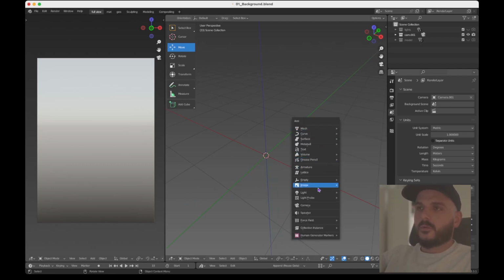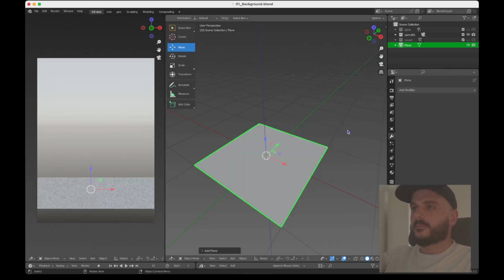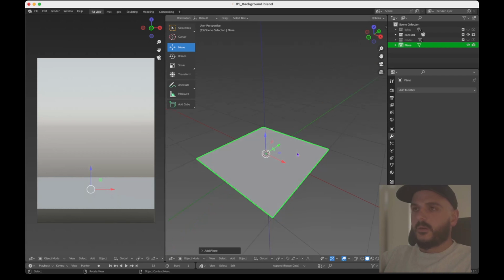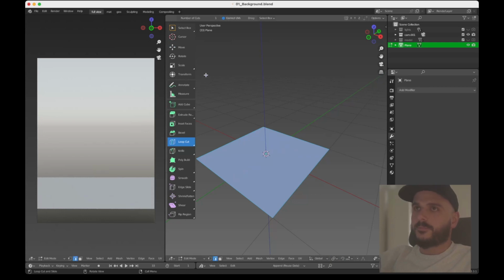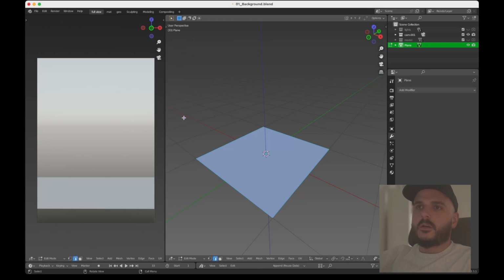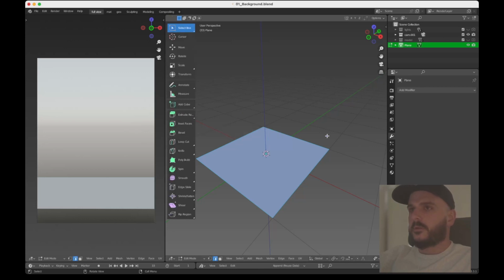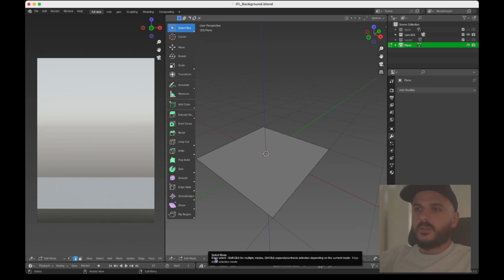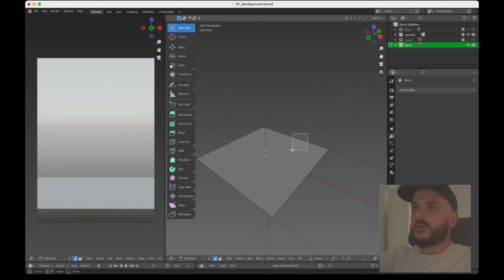So you get this menu to add new geometry. We use a plane for this one. So select the plane. Once you got this and it's active, hit Tab to get into edit mode. Make sure you use the select box right now. If you don't see this menu here, you can hit T and show this one or hide this one. Okay, click anywhere else on the screen and use the edge select down here.